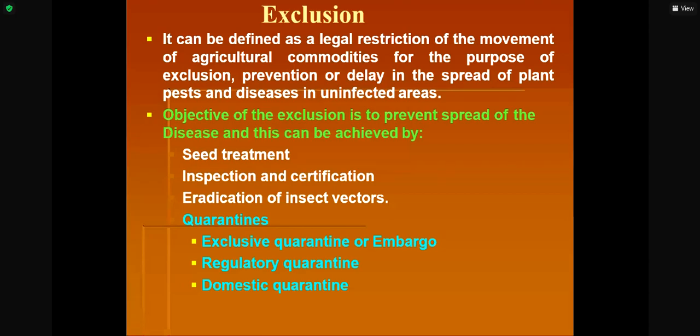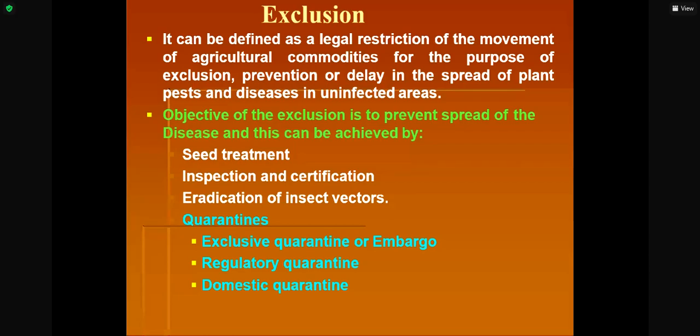What do we have to do? We have to treat those 5% infected seed. We cannot separate the 5% infected seed from the seed lot. In order to treat the seed, we have to treat all the seed lot, both the healthy seed and the diseased seed, although the amount is very minimum.